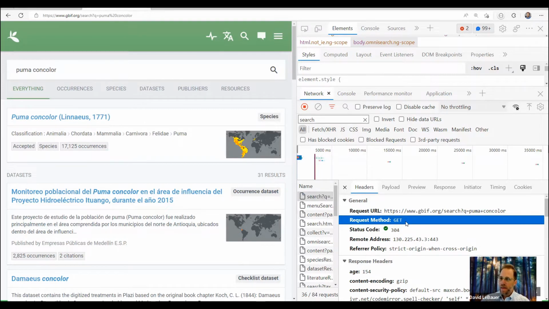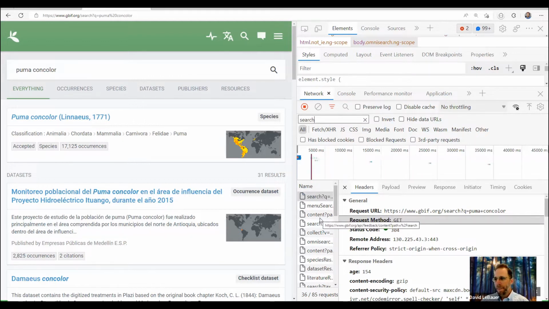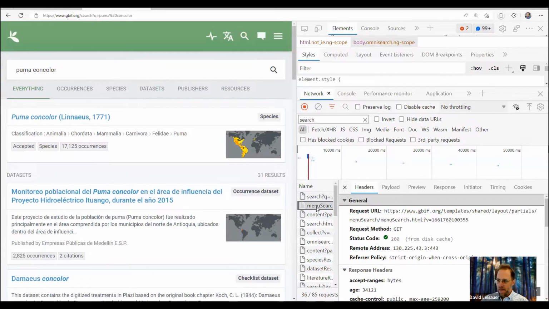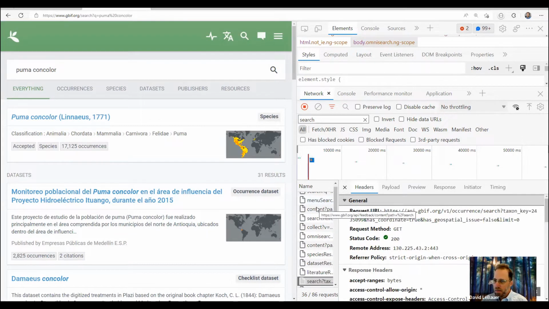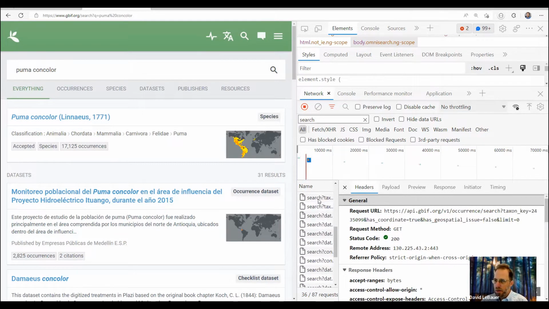And then the next thing that it did, if we look down, if we just look for all the search things, it pulled back some stuff for the layout, how the web page looks itself, but it also pulled down a whole number of records. Let's see what it pulled down. Where did these things go? Oh, here we go.